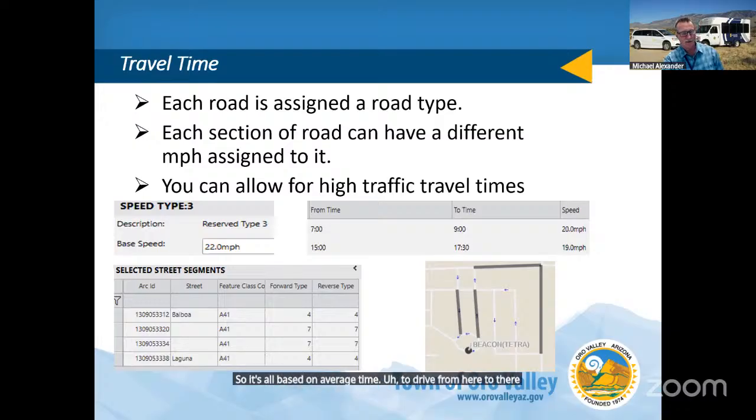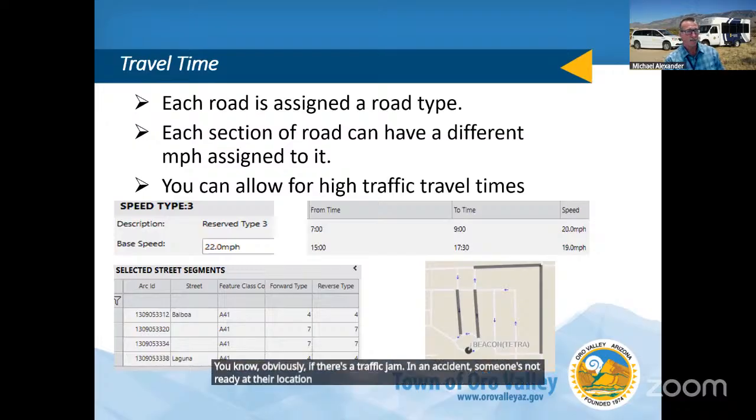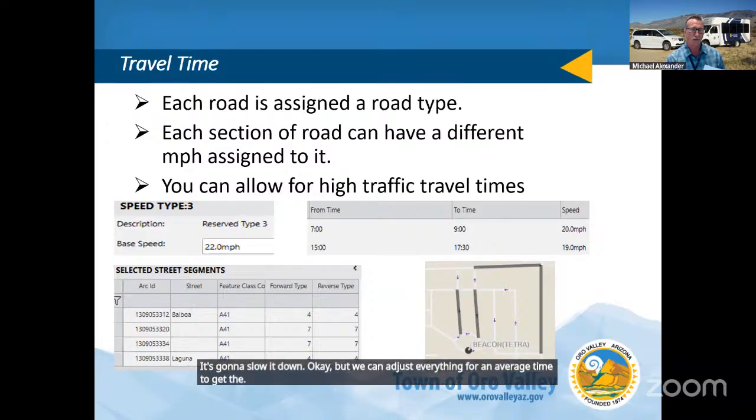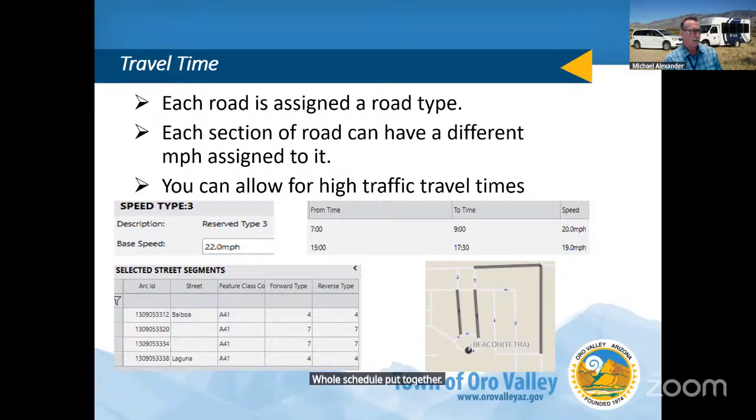Obviously, if there's a traffic jam, an accident, or someone's not ready at their location, it's going to slow it down. But we can adjust everything for an average time to get the whole schedule put together. And then we have peak travel times. This particular road type that we've set up, road type 3, is 22 miles an hour. That's the base speed.